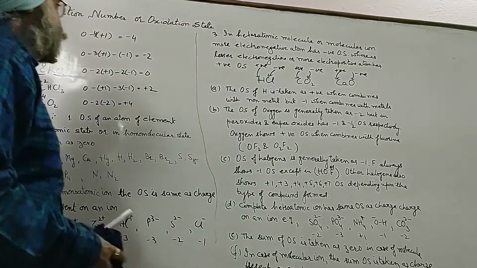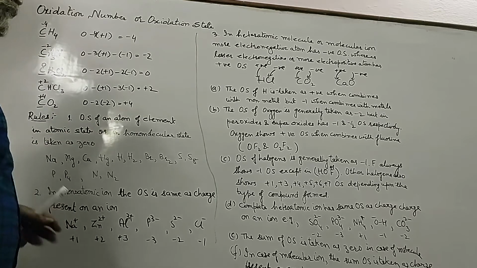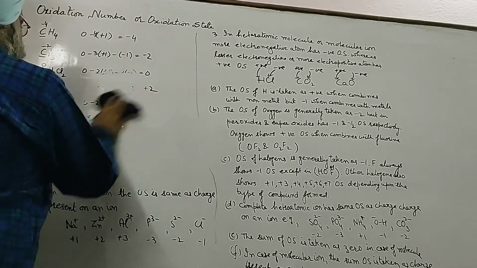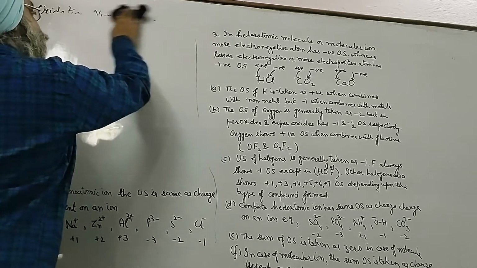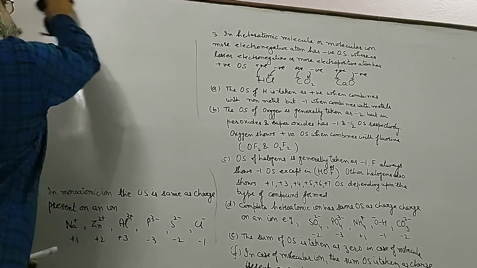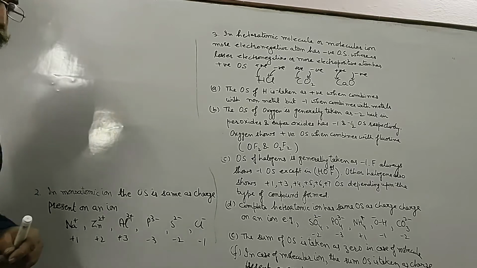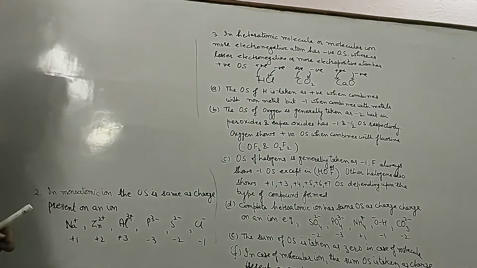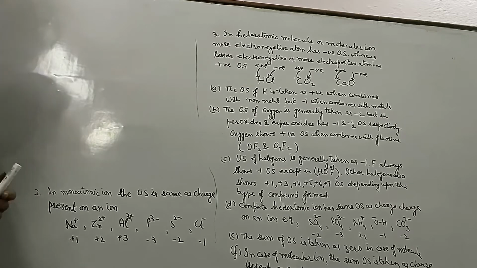Now let us take up these rules and find out the oxidation state of an atom or element in the compounds by following these rules. Very simple rule. Nobody will ask you what the rules of oxidation state are. You have to apply them directly. You have to find the oxidation state, or you have to find out which one undergoes oxidation and which one undergoes reduction. That is again on the basis of oxidation number. Which one undergoes disproportionation is also decided on the basis of oxidation number.